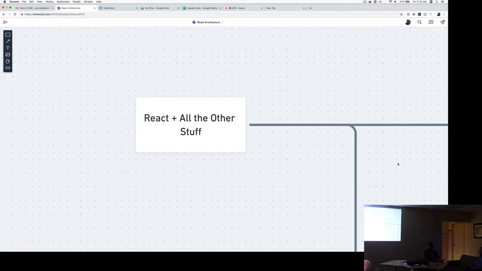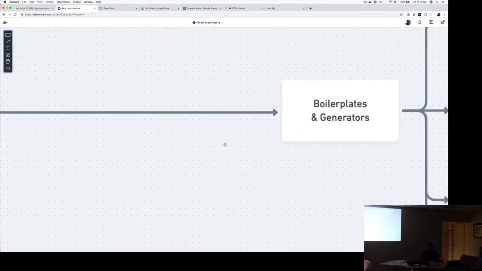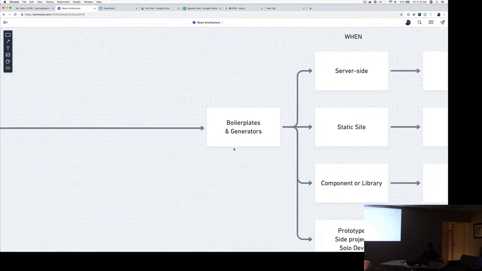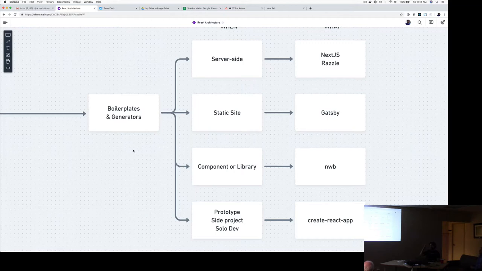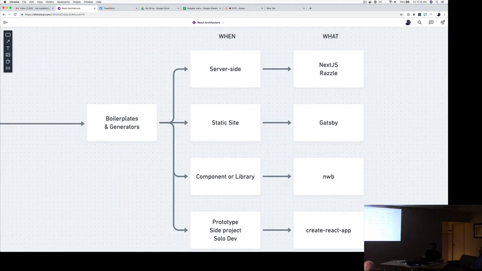So what we're talking about, we've been doing a whole bunch of talks about React, and I'm sure everybody's played with it or tried it out, and there's a lot of ways to get started. And mostly what I'm going to focus on here is navigating through all that stuff. But I'm going to start off and say there are a bunch of boilerplate and generators. And there's really good times to use these. So I just made some really quick examples here.